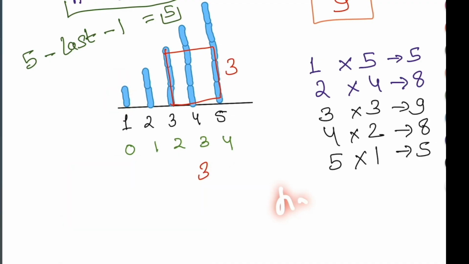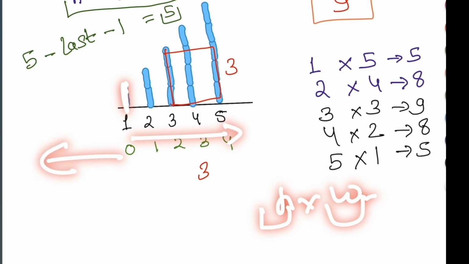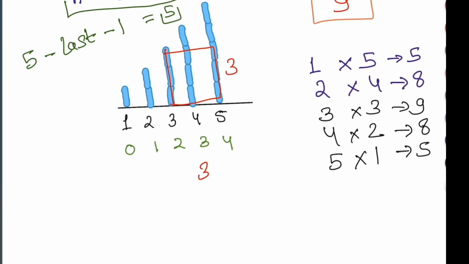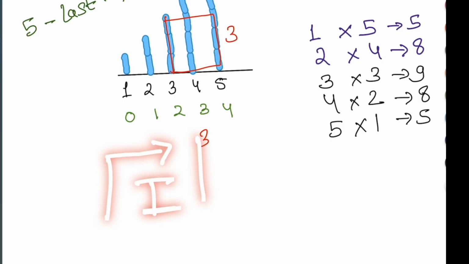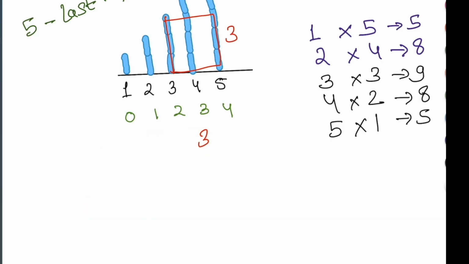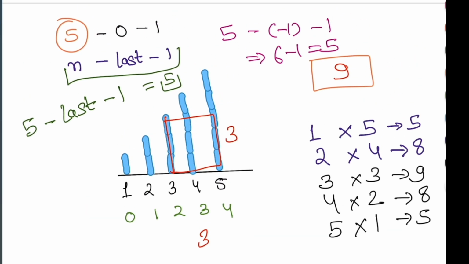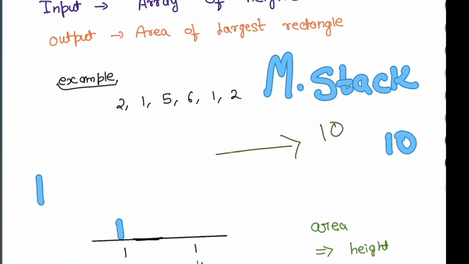Your area is height multiplied by width. So we need to increase both these pointers, height and width. Height is restricted, but the width can be increased. But the problem of increasing the width is it can only increase if the heights are increasing. Then only you can consider those elements. Otherwise, if the heights are not increasing, let us say this is 3, then this is 2, then this is 1, and you try to extend this, you will have to compromise with the height just to increase the width. So this is a simple pattern which you need to catch, that increasing heights means you can extend your rectangle, and that is why we consider this monotonic stack.